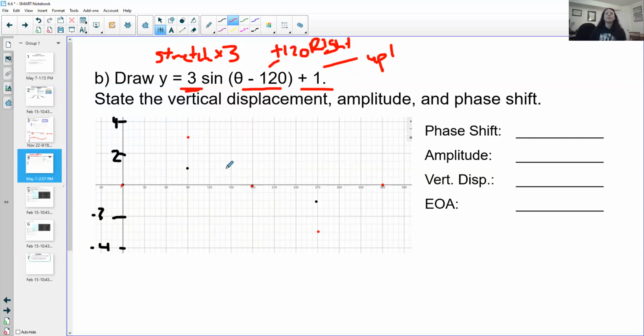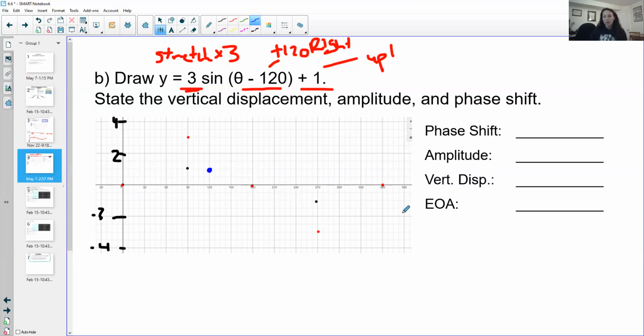Okay, so now I've got these red points. I'm going to take another color marker, let's go blue, and I am going to shift each one of them right 120 units and up 1 unit. So let's start with this one. I'm going to go up 1, and I'm going to go right 120. Okay, this right here, I'm trying to make it bigger. This is my new starting point. So I'm going to go over 120 and up 1 for every red dot that I have.